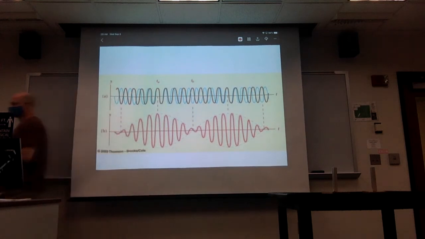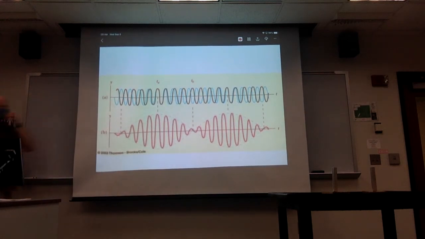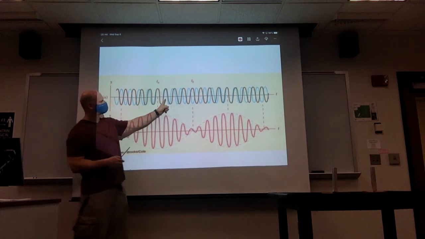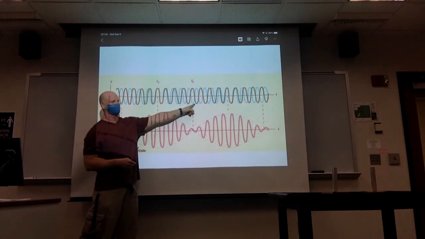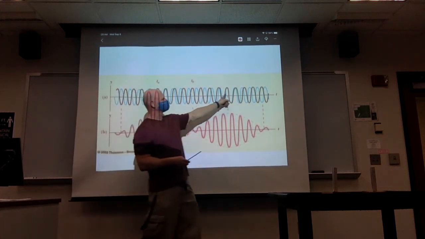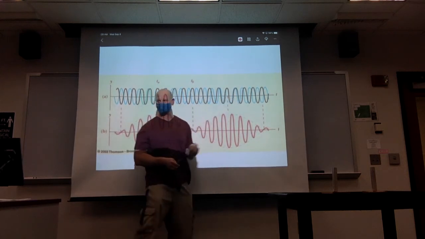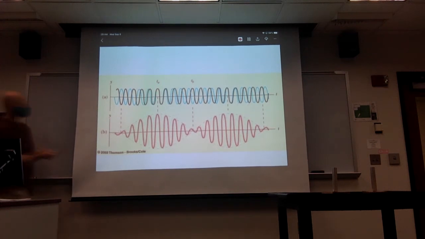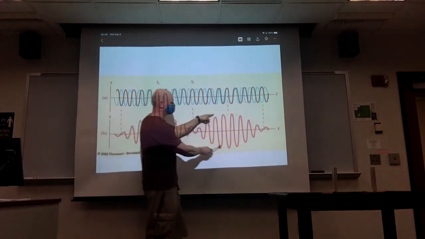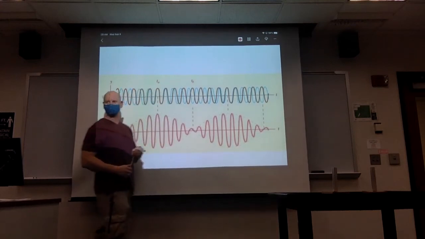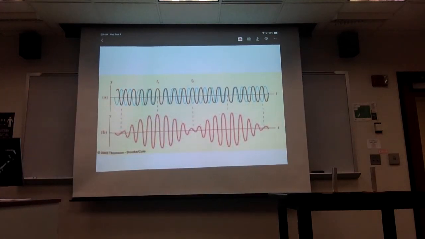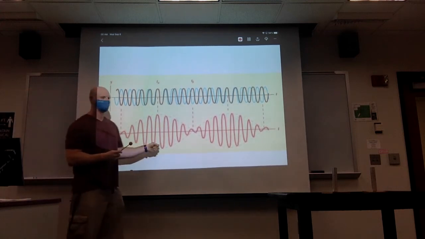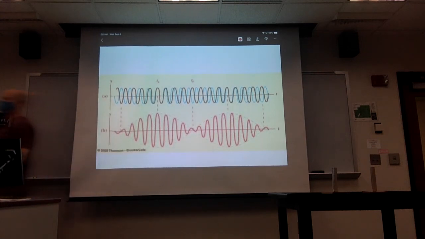So basically what happens then is as time progresses, I go from having zero amplitude when they're completely out of phase with each other to then maximum amplitude when they're fully in phase with each other, back to zero, back to maximum, back to zero, back to maximum. What that does is it creates this type of wave packets. This type of wave packet is what we call the beat frequency. So that wobbling sound that you're hearing is the difference between the two frequencies, which manifests itself as this beat.